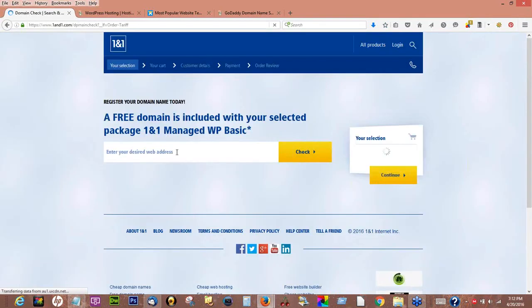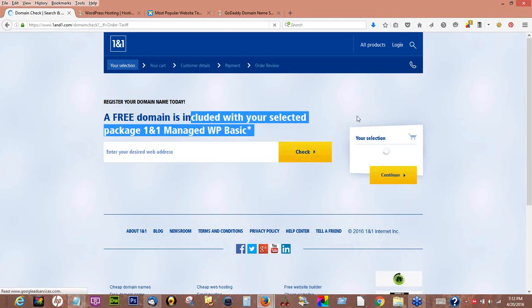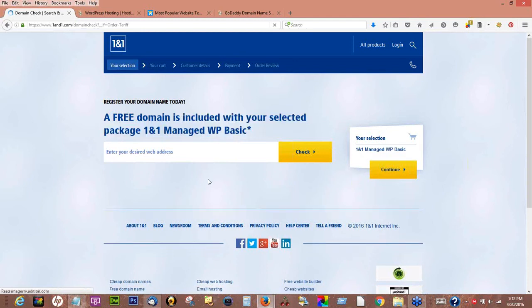And you'll see here, and I'm not sure if GoDaddy does this or not, they very well may, but I know with 1&1 you get a free domain included with your basic package. So for getting things rolling, you do the same thing. You type in here what domain name you're looking for. It'll do a domain check.